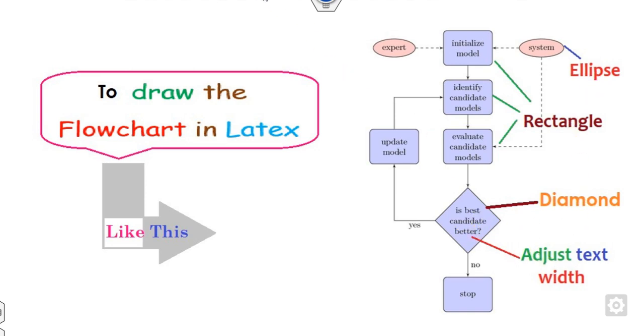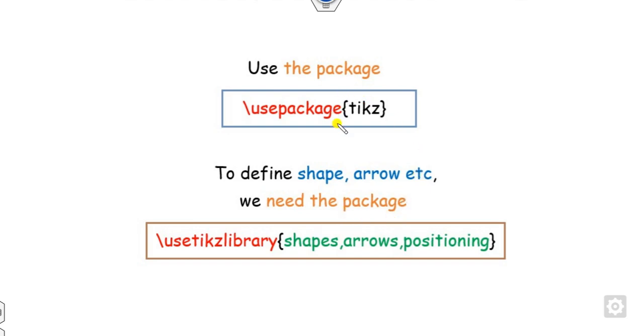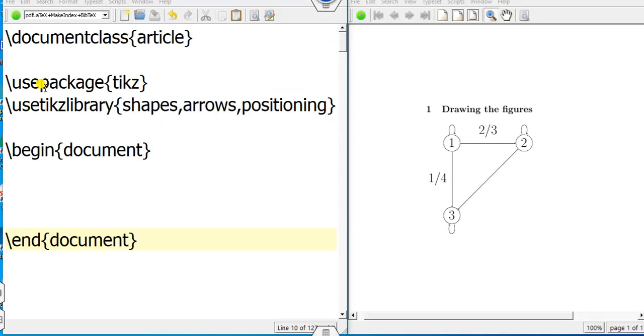So what you have to do is firstly write the usepackage and the library in your LaTeX file. For example, here you have to write these first two lines before the begin document and end document. Once you are writing in the begin document, and in the last lecture we have seen how we can draw this type of diagram in LaTeX.